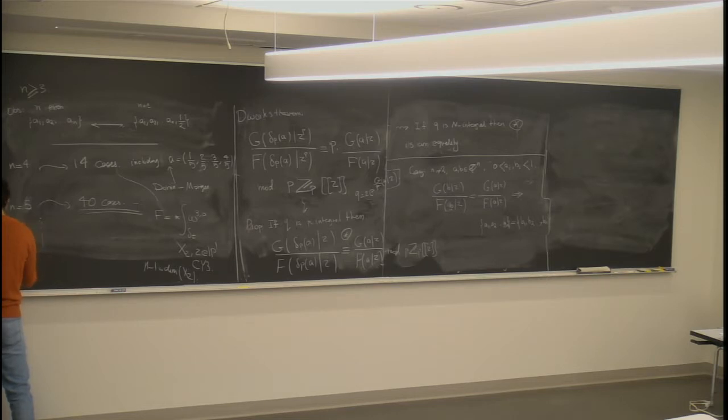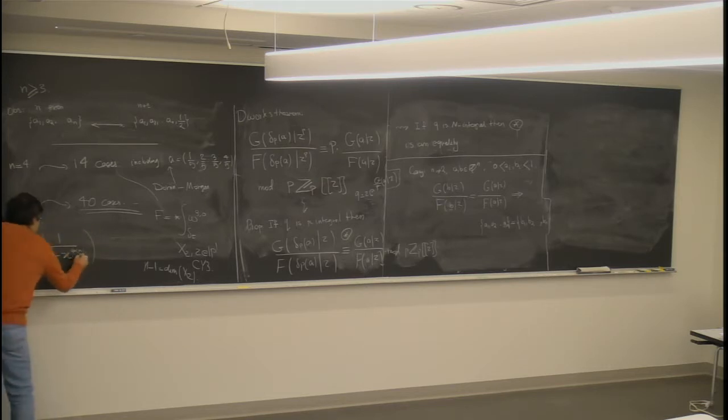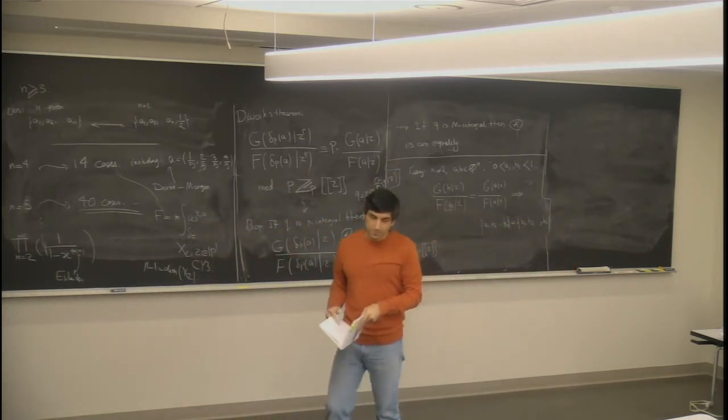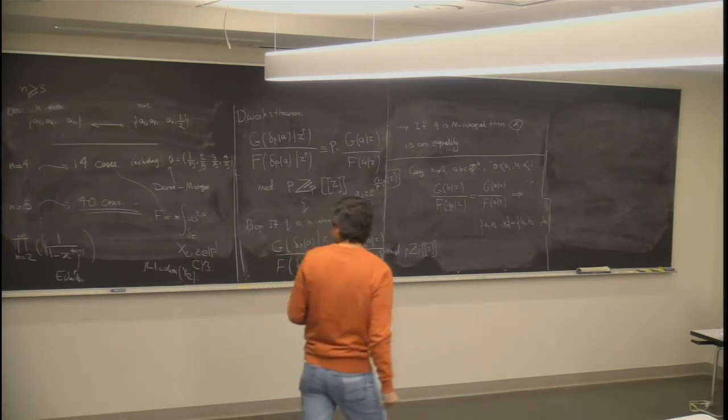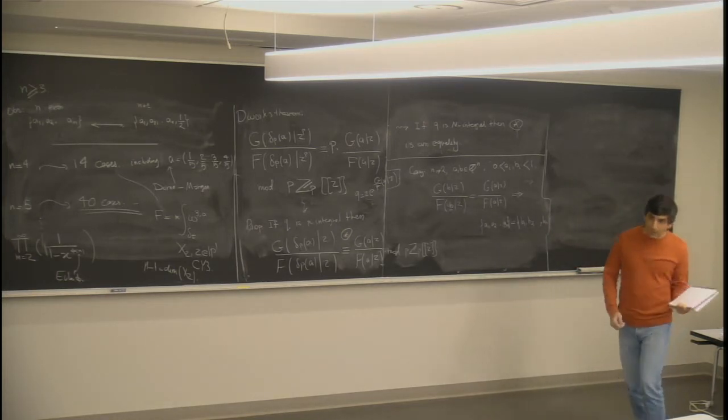The product over m equal to 2 to infinity of 1 over (1 minus x to the m) to the phi of m. Phi is Euler's phi function. So the nth coefficient of this is an integer which counts the number of A_i with such property. This is what implies that you have a finite number of objects. Okay, so maybe let's just skip the.